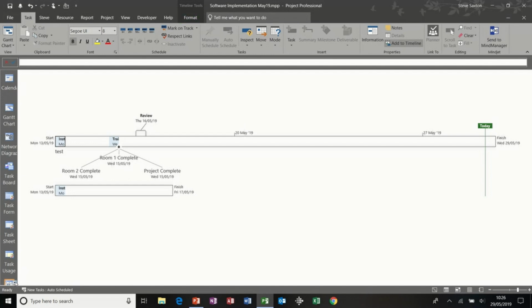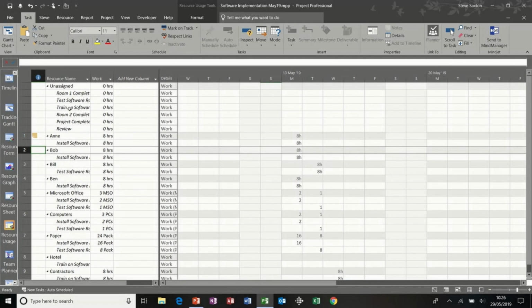The next thing down I want to look at is a quick look at resource usage, which is very similar to task usage, except it is looking at it from a resource perspective. So you've got Anne there, and she's on install software in room 1, so it works in the same way as task usage.